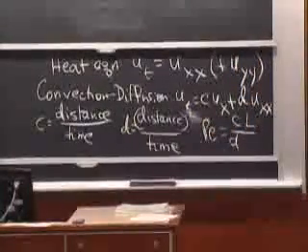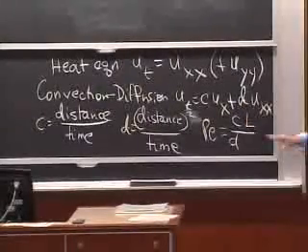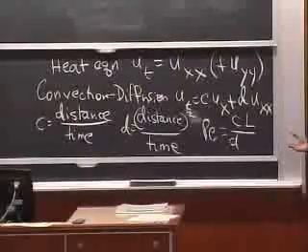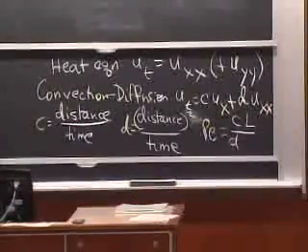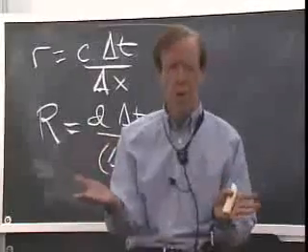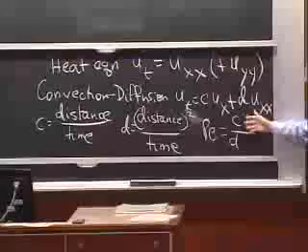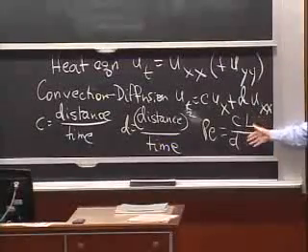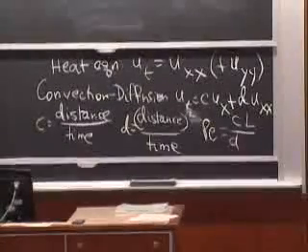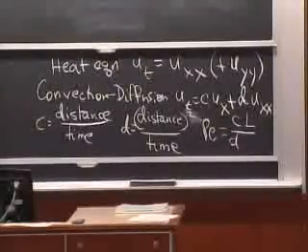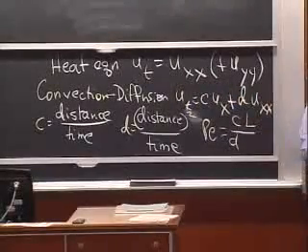What is L? We're talking here only about the differential equation. L is a characteristic length. If our problem is set on a finite interval, then it's probably the length of the interval. It's a characteristic length of the problem. And then this quantity, CL over D, gives us a good measure of the importance of these two.